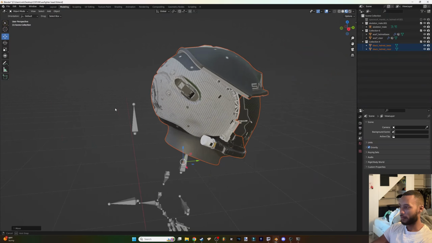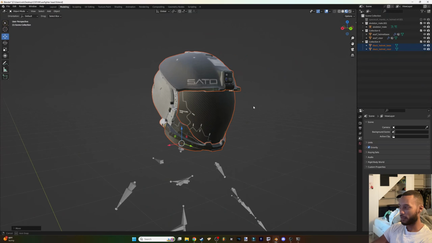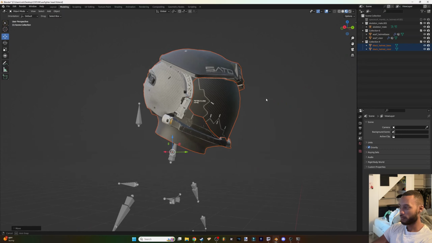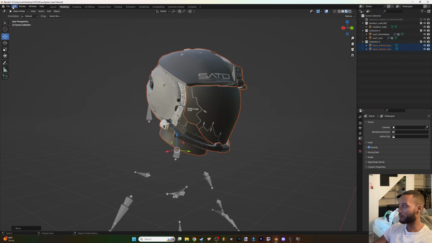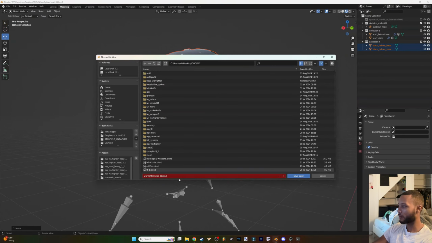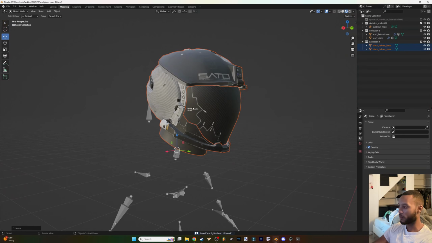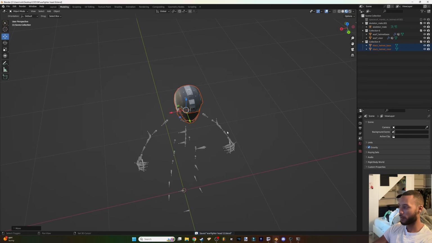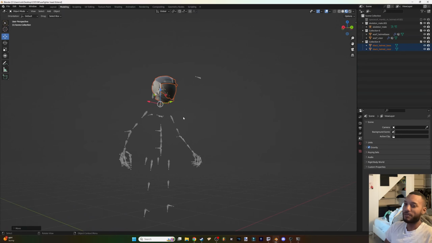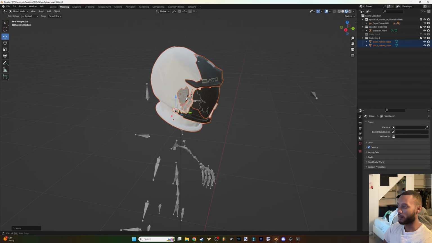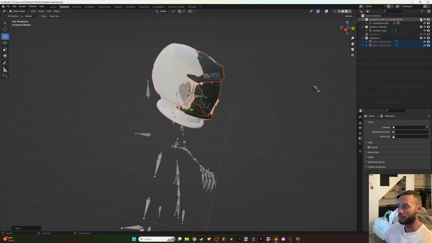So, looking at everything, that looks pretty good. I'm gonna just hide that, just make sure. Looks good to me. Let me just save a copy real quick. So my folders. There we go. Blam. And that was pretty much it for the Blender part. All you gotta do is import your helmet, resize it down, big enough like that basically.